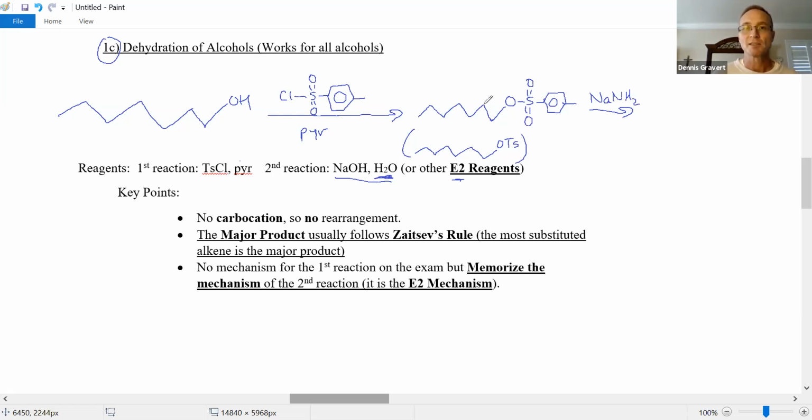And what happens is, well, we have to know the mechanism of the E2 mechanism. So let's review that. So the carbon attached to the tosylate goes to its adjacent carbon where there's a hydrogen, and a strong base will remove that H. These electrons form the pi bond, and that kicks out the leaving group. 7 carbons, double bond right here. And you don't have to draw it, but you get the tosylate group, O minus, sulfur, O.